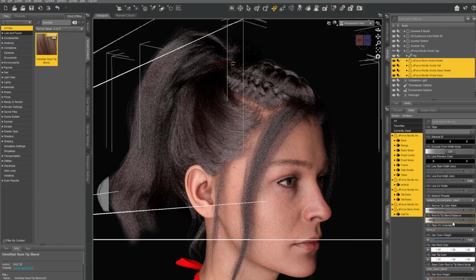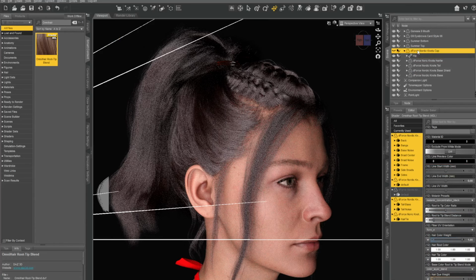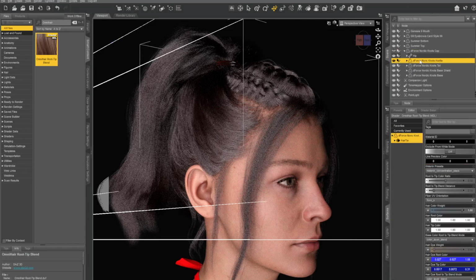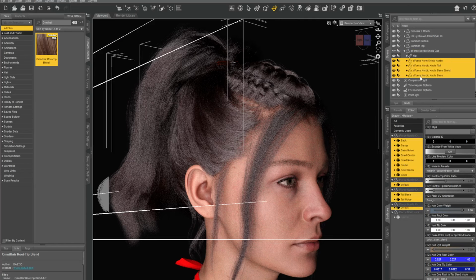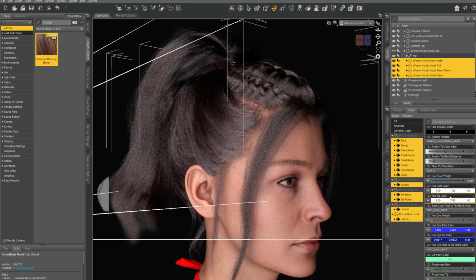Right, so your line, we don't want to mess with that. Let's just select these little ones. We don't really want to mess with those. Those are your line widths and whatever. You can make your hair thicker or thinner and stuff, and we don't care about that for now.